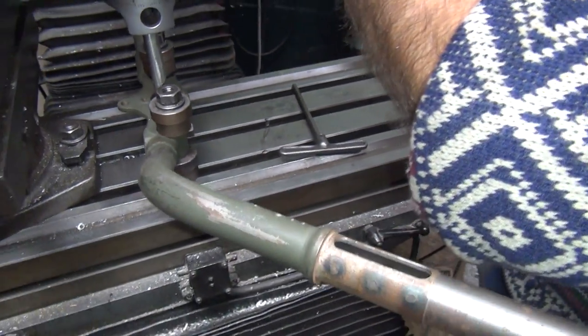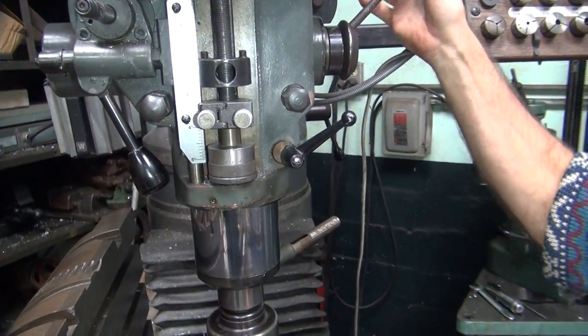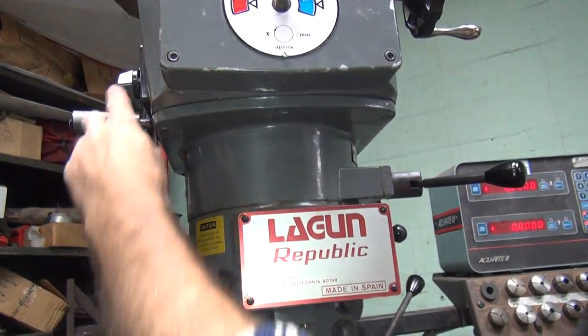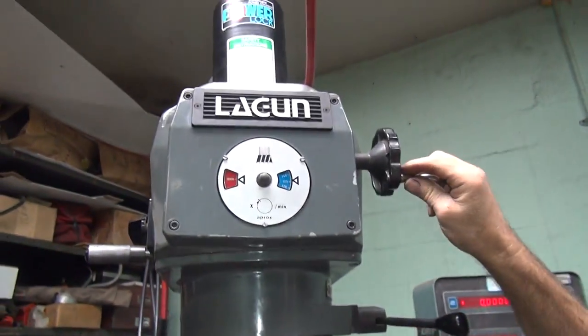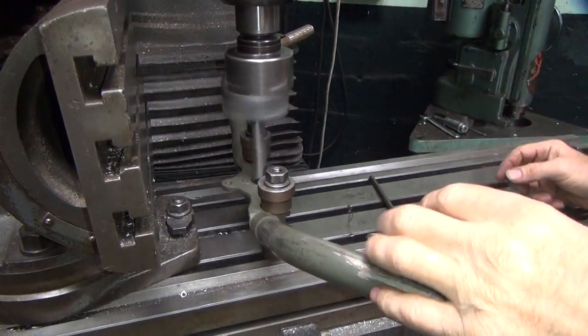Point to do a dry run. A little bit of drag on the quill. See, you're not looking up here. That's a drag, so it puts a little pressure on things. Cutting speed is what? It's in the red. Yeah. Drop it down about 28 or so. Feed on.